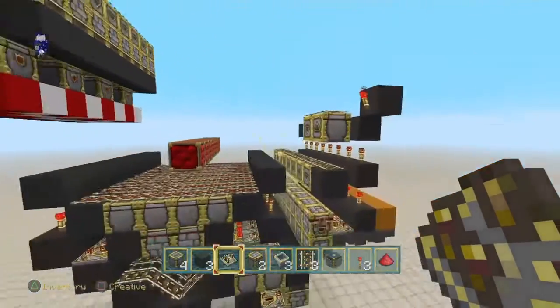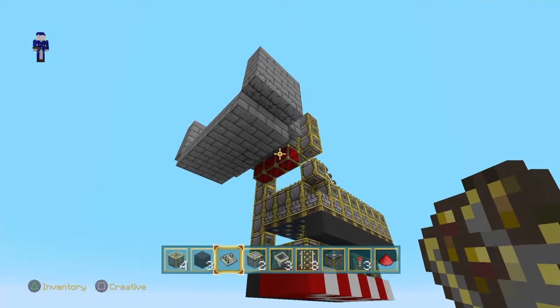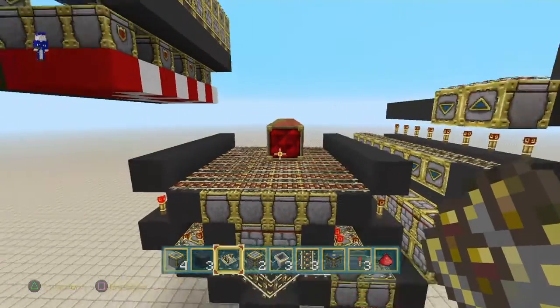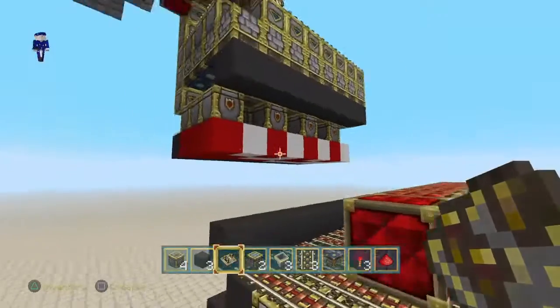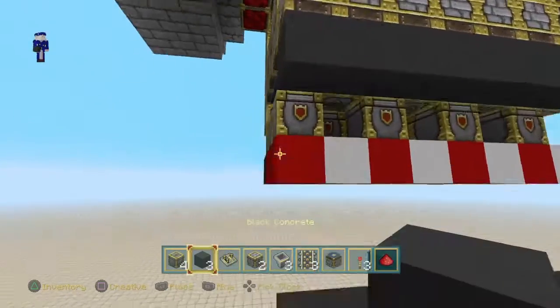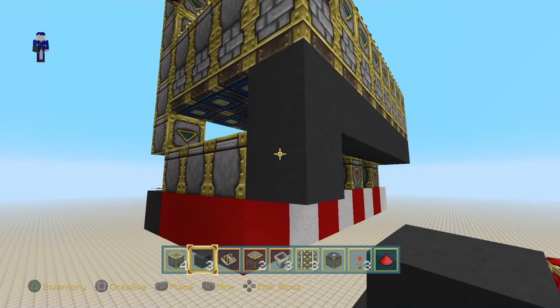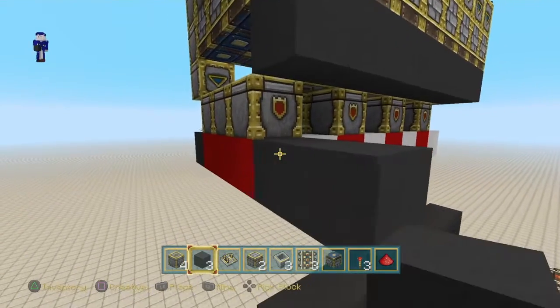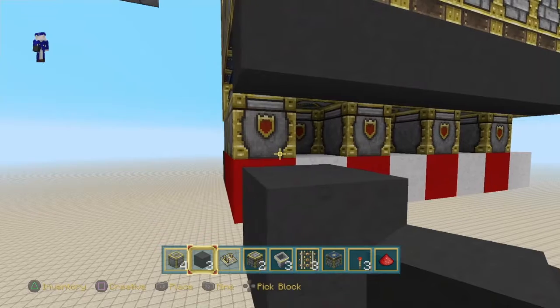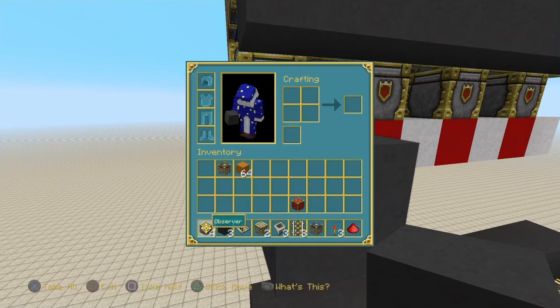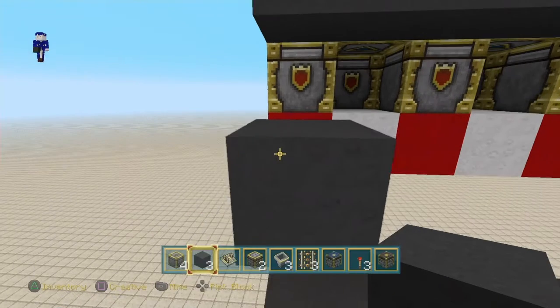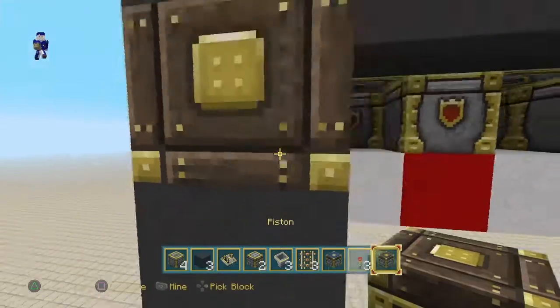Now time for the connections from the encoder to the counter. Now we know that this part right here is where the power comes out of. So we need to place our regular pistons along here.